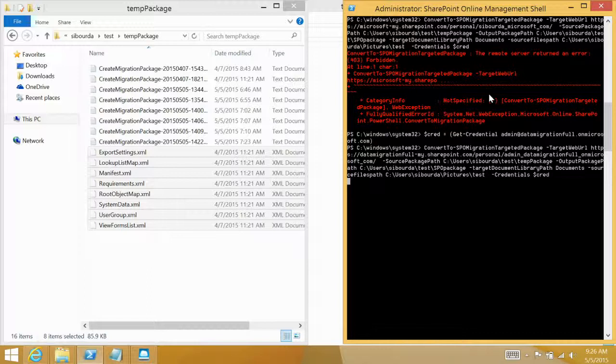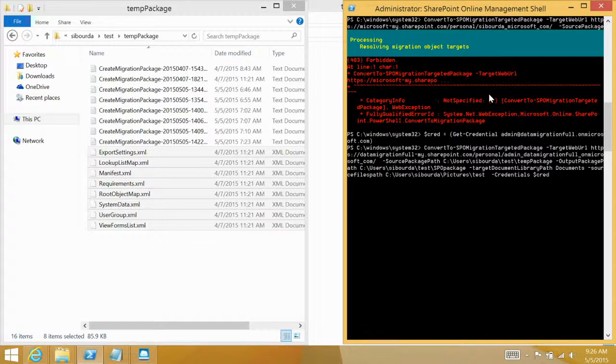So there's a bunch of parameters in it. It's going to be fully documented. What is happening right now is one parameter was basically the target web URL. That's why I needed the credential to get access to it. The second part is it asked me what was your source data and where's your package. At the end, there's a credential that I asked for. So it's basically resolving every object right now and making sure that they are ready to get ingested in SharePoint Online. Now, the internet seems to be a bit slower than I'm used to, but let's see how well it processes. So normally it's pretty quick.